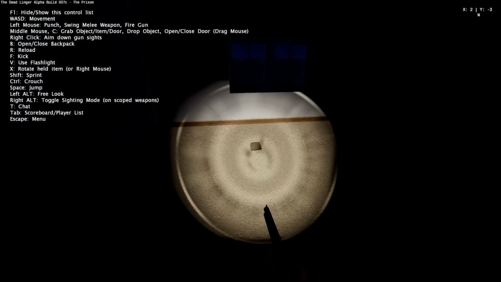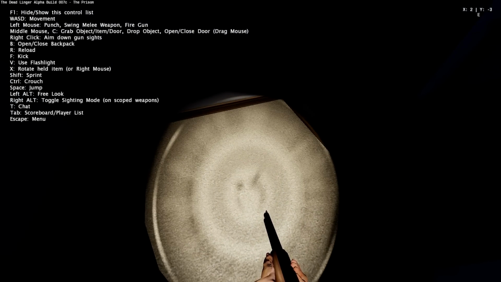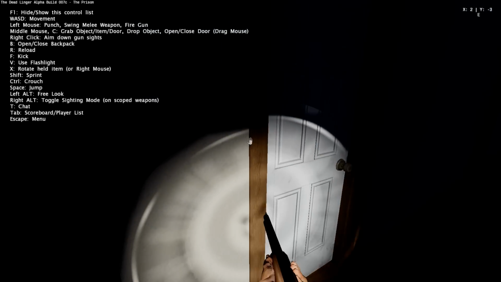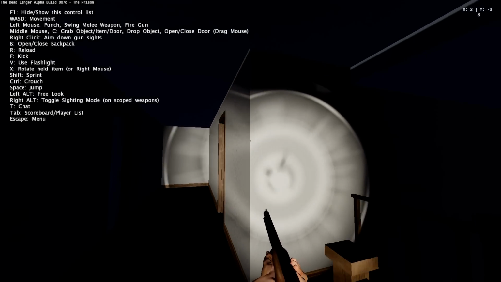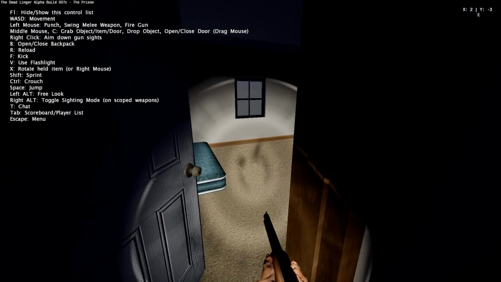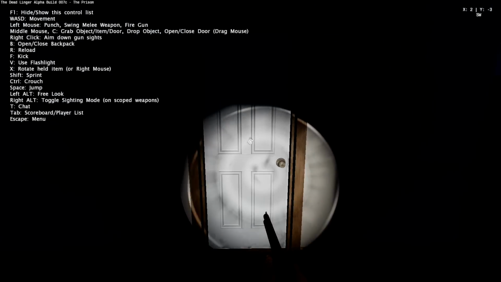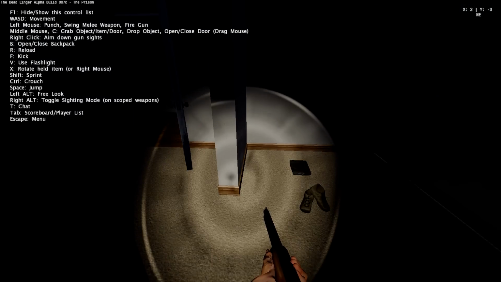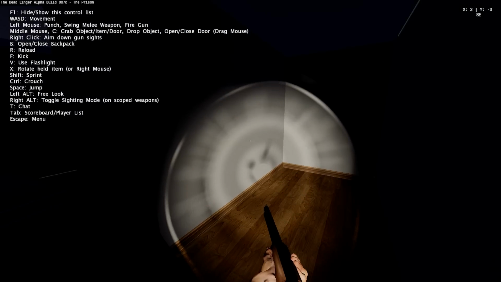Right. So what's up here? Fuck all by the look of it. Should we pick that up? What's that, a shirt? Yeah, it's a jacket. It's in good condition. Brilliant. I don't know if these items are randomised in that they've got random stats on them or whatnot. It looks like they do though, which is really neat. I kind of like that. Oh shit, where was that? I don't know, but nah, there's nothing here. That's a bugger.